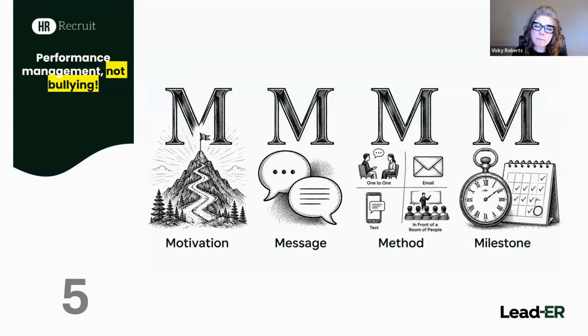Then the next thing is around the message. So what are you going to say to Vicky? And what this is doing is making sure that we are focusing on the problem, the situation, and not on the person. So thinking about things like using the WHIFF feedback model to describe the message, rather than generalizing. You're not very good at, you are not very confident in, all of those generalizations or labels that a manager knows what they mean, but of course it doesn't give them the all important information.